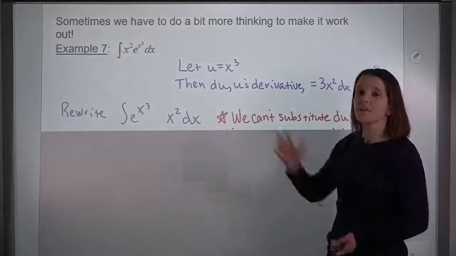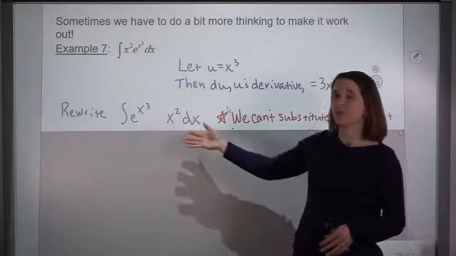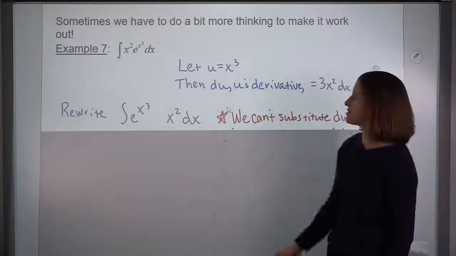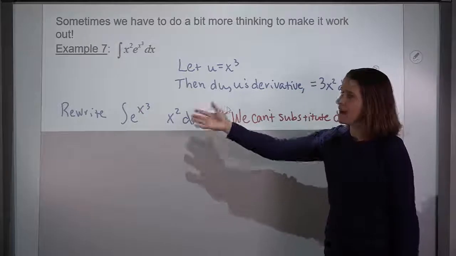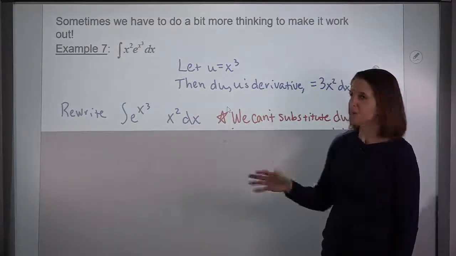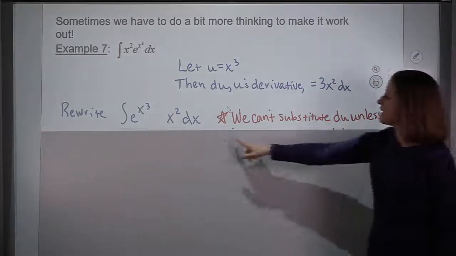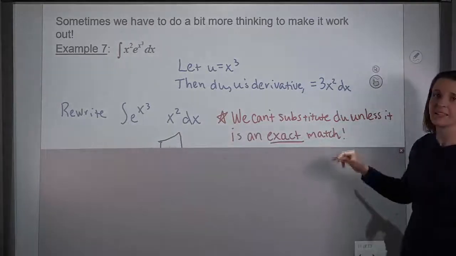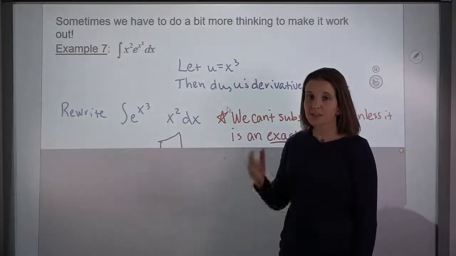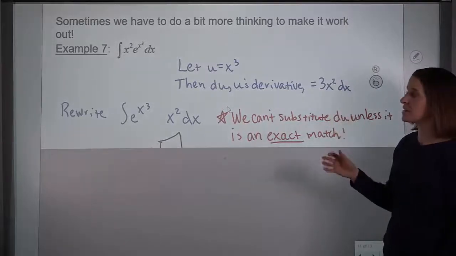So if I reorganize this like we've done to kind of group things that will have to do with our du and group things that have to do with the main part, our integrand, then I've left a blank there on purpose so I can go back and show you how I would show the work. We cannot substitute right now because du is not an exact match. I cannot all of a sudden say there's a du here, because there's not. I don't have 3x squared dx. I only have x squared dx.